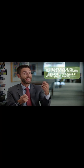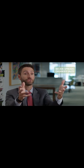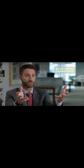So you have the ask, which is what you want to earn in your sale price, and you have the bid, which is what the buyers are offering. If the bid is different from the ask, you have a bid-ask spread, which means there is likely no transaction. So the residual value is heavily dependent on what the capital markets are going to offer at that point in time. And when I say the capital markets, I mean what does the buying community believe the value of the real estate is?